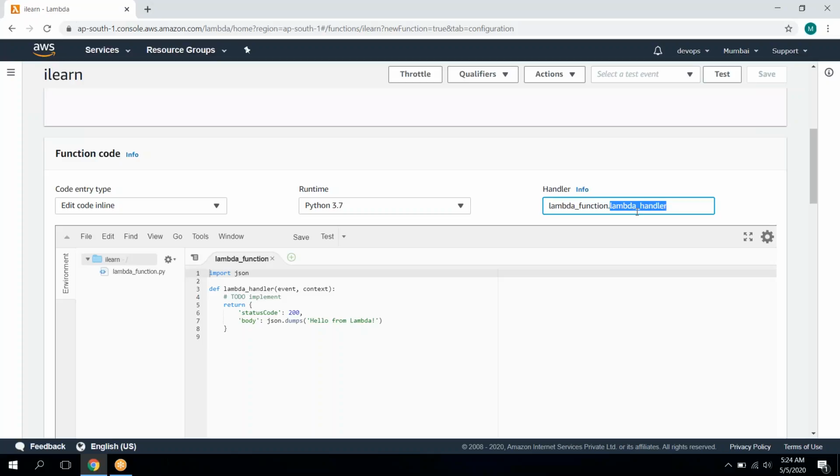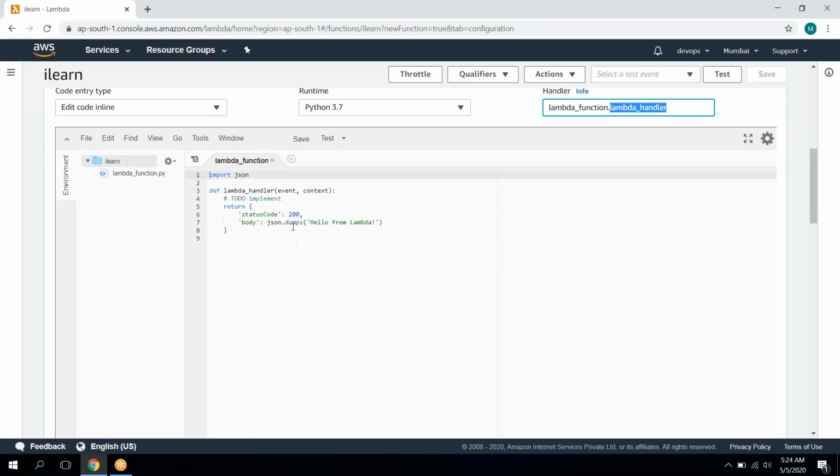Yesterday you saw that we created a function by using the def keyword, and then we executed that function by just giving the name of that function. Remember? So whenever you want to execute your Lambda function, you have to define the name of the file, and you also need to define the function available in that file which you want to execute.